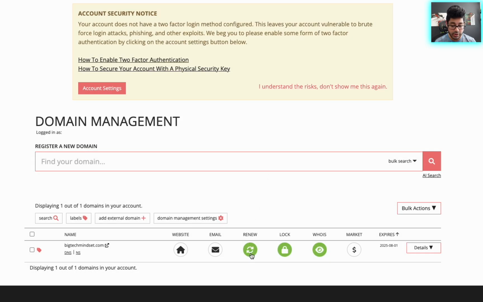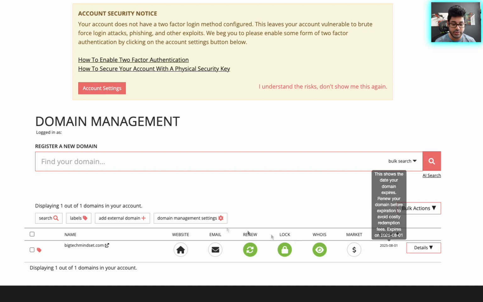So your auto renew is on, it's logged. Here's your Whois privacy. And then we have the expiration date, which as you could see, it's been moved up another year since we just paid on Porkbun. So that's obviously good as well. So we're all set. Everything transferred like we wanted to, and we didn't have to repoint the DNS.